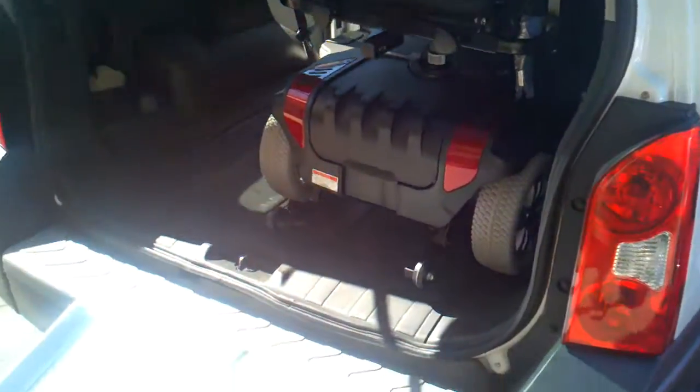Just like that. Okay, so now we're going to put it in. All you've got to do, like Nate showed you before, is push the seat to the flat position, and then turn it down all the way and put it right in the vehicle. Easy as that. Look at that. Done.